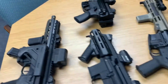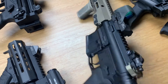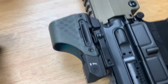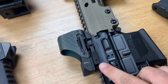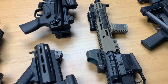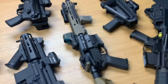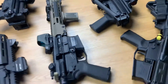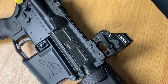The 510 is basically the same optic as the 512C only without the closed emitter, but it does have one additional feature: a quick detach mount. This one does require a tool to remove the battery tray, but the QD mount means if you want to run irons as backups and this optic stops working or is in the way, you can flip it off quickly and keep moving.